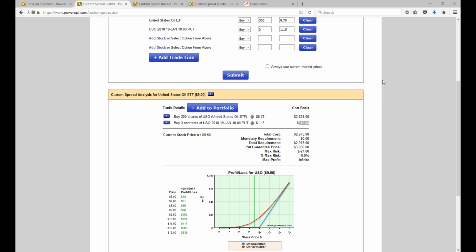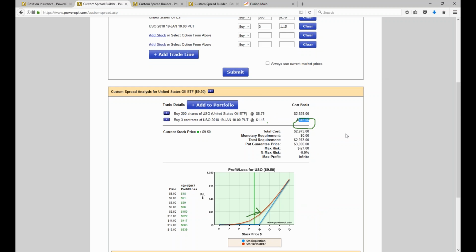If the stock moves up here from 9.50, let's say it goes to 10.20 in the next 30 days, you don't lose 1-to-1 with the put. Okay, this is a delta here. The delta is probably around negative 0.55, meaning that even if the stock moves up $1, you're only going to lose 55 cents on the put. You're not losing 1-to-1. This $345 does not disappear. It still has value. Why is that important?